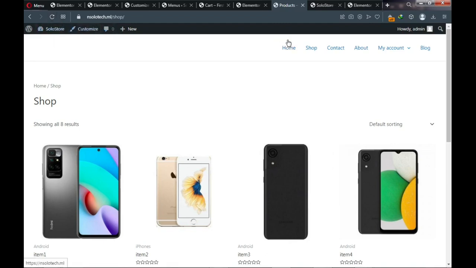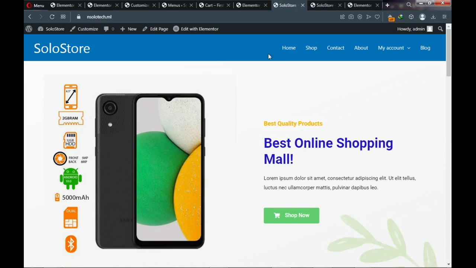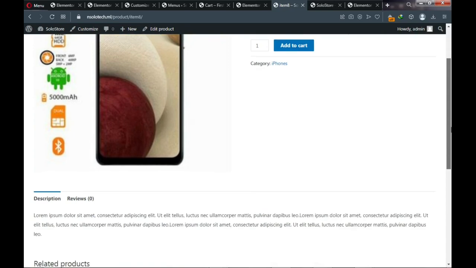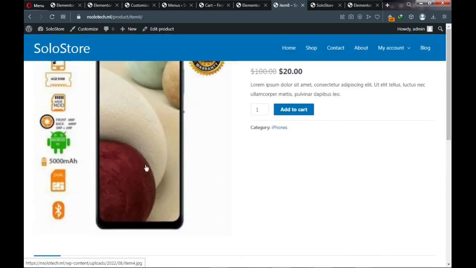Perfect. Now let's go to the home page. Okay, so you click on home. Good. So now anytime a customer clicks on shop now, this is the product that they will land on. Okay, so let's click on shop now. Perfect. And as you can see, this is the product. So we still need to do a lot of work here, because you see the product is pushed to the top here. Okay, so this is the product page, so we need to do some work. All right, now I'll be showing you how to do it. Okay, so on top here you can see customize. Let's just edit our product page. So you see customize, click on customize.